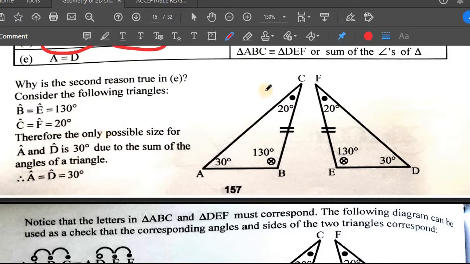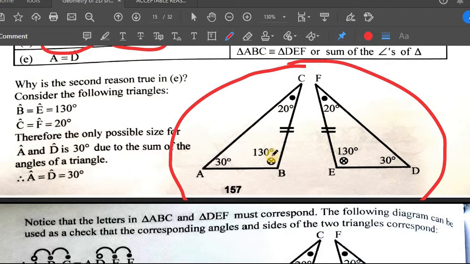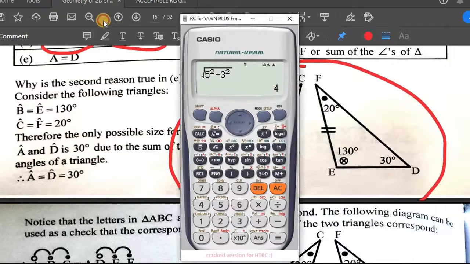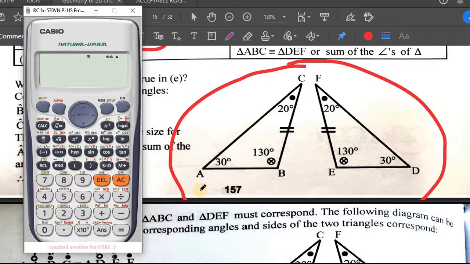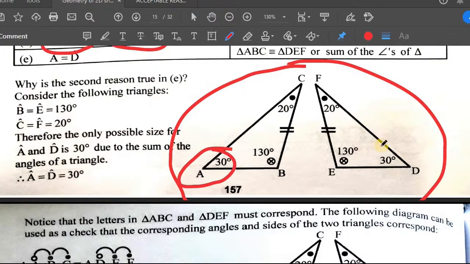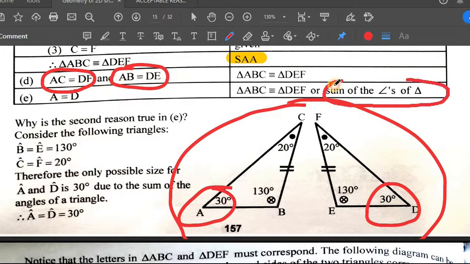Okay, wow, I didn't see that my explanation was actually already down here. Like what I told you, if this was 130 and this, okay, they use 20 here, we can use the internal angles of a triangle and figure out that's 30. Let's see if you don't trust me. Lots of learners don't trust me. I'm joking. 180 minus 130 minus 20 is 30. That's how we got A was 30. That's how we can get D is 30, and that is how this reason here would stand.